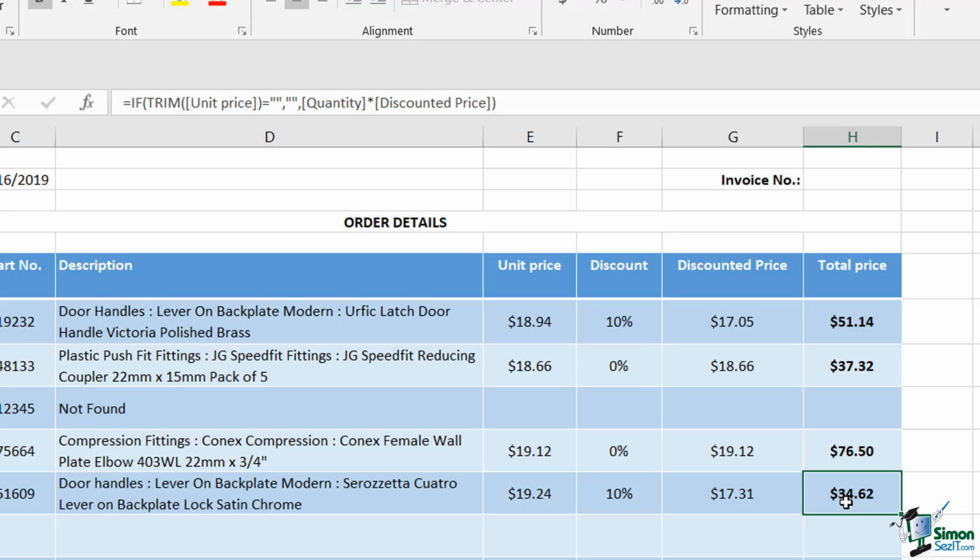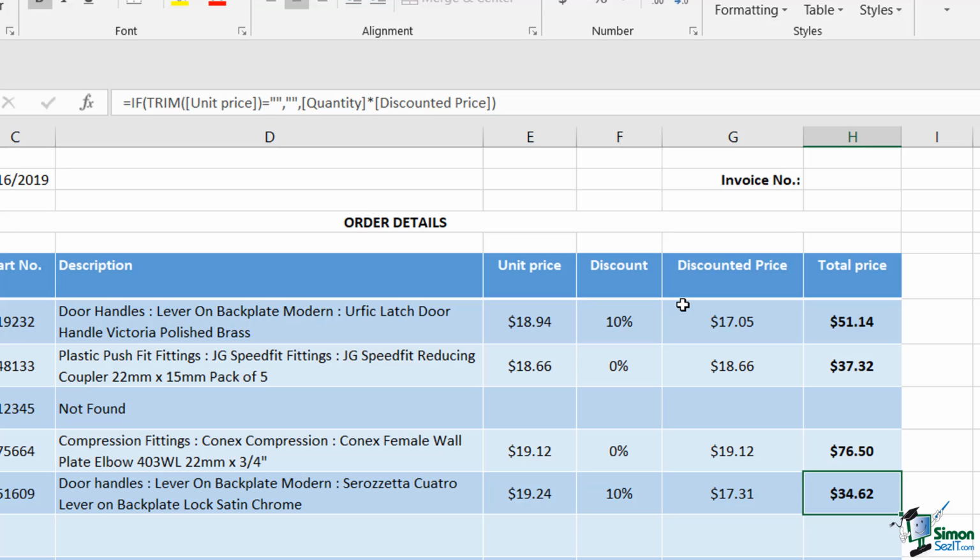So this basically makes my formula a lot easier to understand, so let's read through it. I do a check to see if there's something in E11, so basically asking, have I got a price, which indicates that I've actually got a part in this row. And what my formula now says is this: if the unit price is empty, so there is no unit price, then the total price is empty as well.